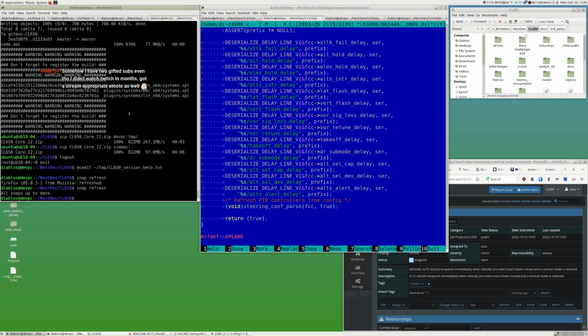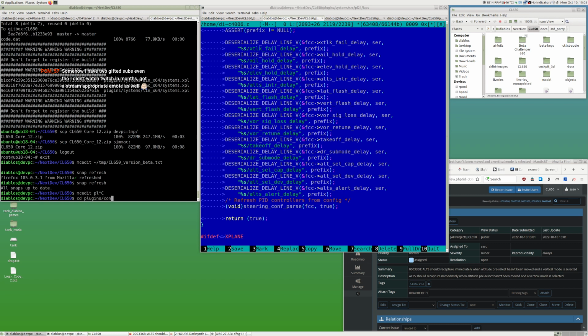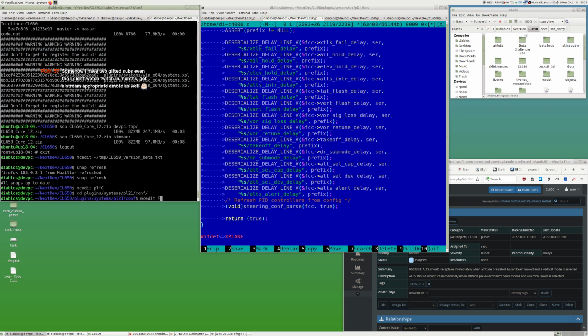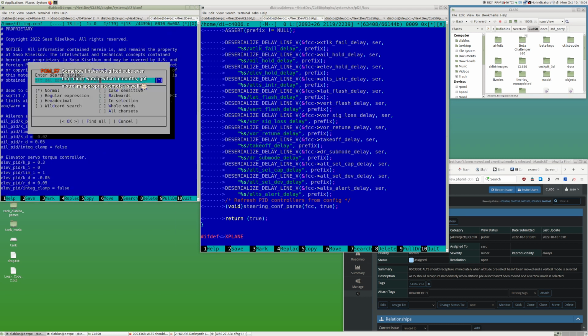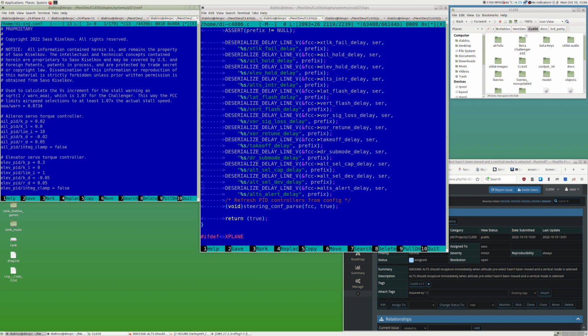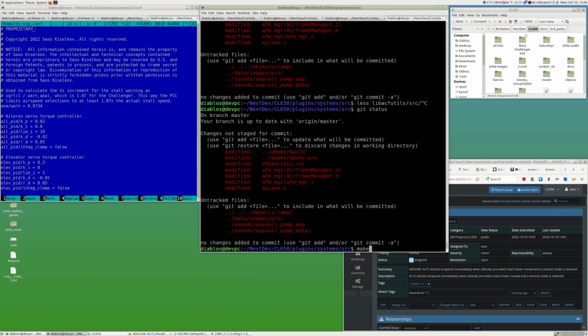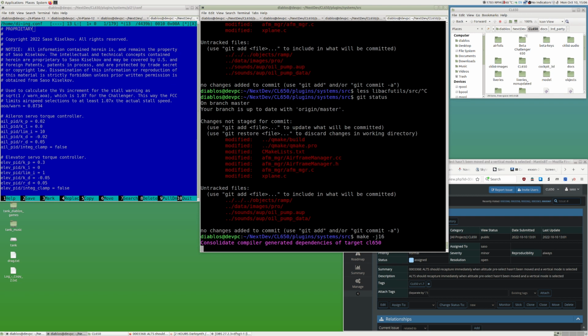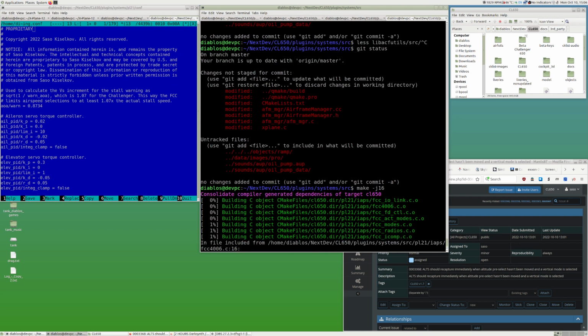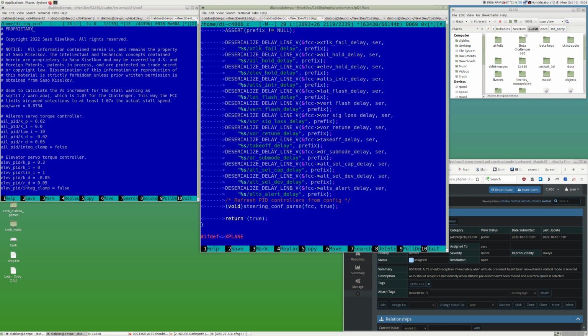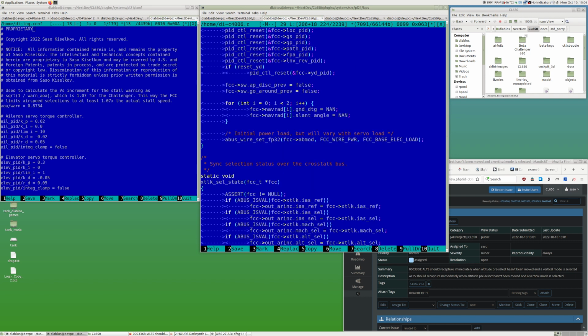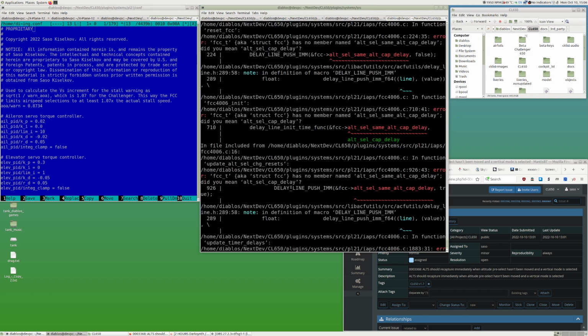In fact, I'm gonna have to modify it in the config files as well. Systems PL21conf SCC steering. That one, no, same altitude. How did I call you? Oh no, it was just the name of the delay function there. Okay, cool. Almost. Still some references to the thing. Oh, I didn't save it.